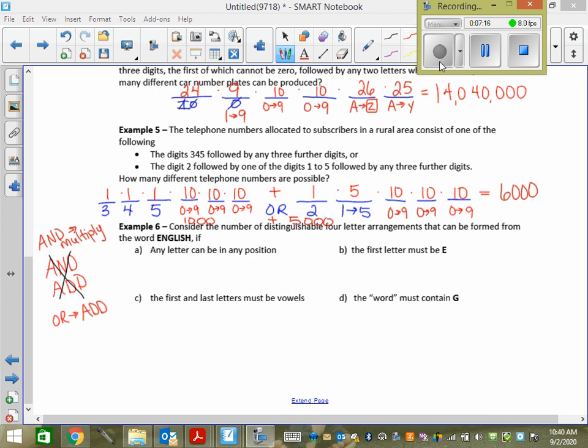So for example, if I had the word pool and I had the word loop, they're distinguishably different, correct? If I swap the O's in loop, it's distinguishably not anything different than the others, right? So when we have doubling and tripling letters, which we will, it's called repetitions later on, we're going to have to watch out for those cases where they wouldn't actually look different, okay? But for today, we don't have that problem because we're using the word English.